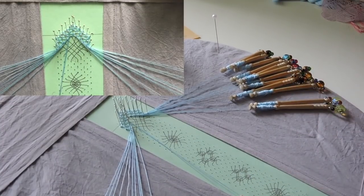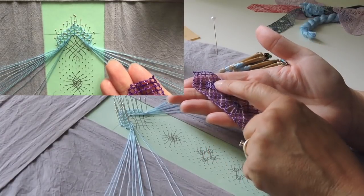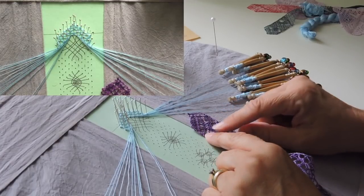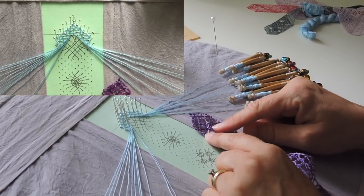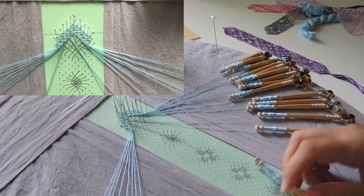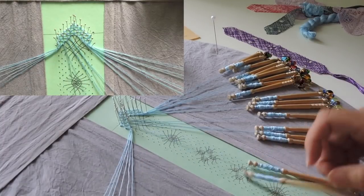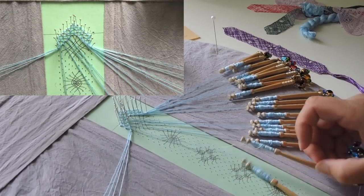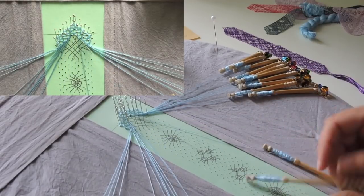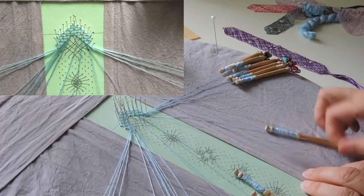So now we're going to come back into the middle, and I'm just going to grab one of the other bookmarks here. So we do have a spider coming in through here. It's not really a spider, it's just kind of crossing over, but I did twist the leg, so it's just kind of weaving through is what we're doing. And I'm going to twist my legs about three times. One, two, three. One, two, three. So I'm just twisting them like a spider, just so they have some bulk to them. And then on this side, I'm going to do the same. So you're twisting the four pairs of bobbins coming down that side.